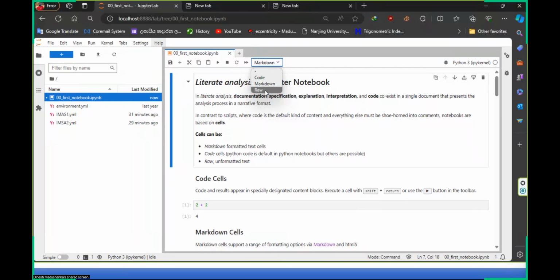If you are running code, that means it's a code cell. If you are adding some important notes about what you are going to do with the following script, you can put whatever you want here. It's just like a note. Just imagine you need to put a note about what you are going to do with the following code, you can just click on Markdown. It's not going to execute. And a raw cell means you can paste the code in here, but that code is not going to run. When you hit shift enter, that cell is not going to execute, but that code will be there.